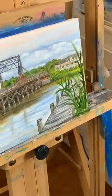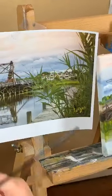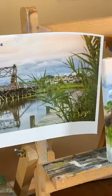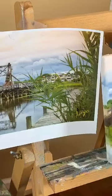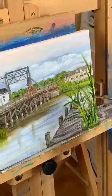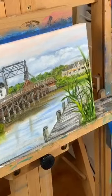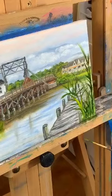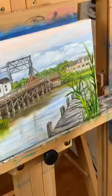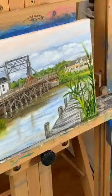What do you think? You like it? I like it. Here's the reference. It's kind of weird though how you paint all that stuff and then you just paint right over it with the grass. It is a little scary when you have all that stuff down there and then you have to paint over it, going right over it in whatever direction you're going to go.